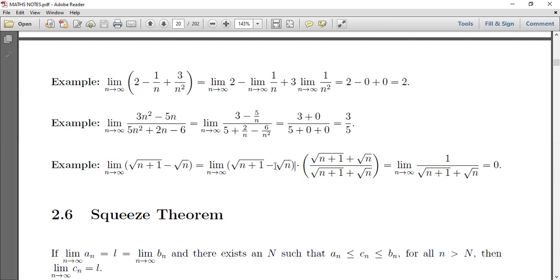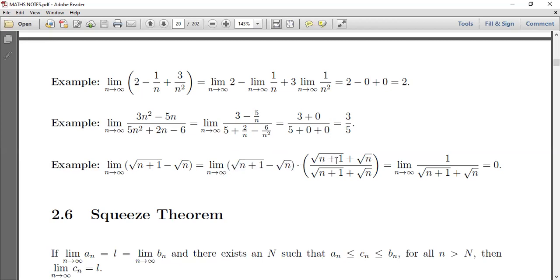Okay, so if I multiply by square root of... because with this square root it's become complicated. So the only way that I can simplify is by multiplying by its conjugate. We know rationalizing the surd forms under surd forms. So I have to multiply by square root of n plus 1 plus square root of n, both the numerator and the denominator.